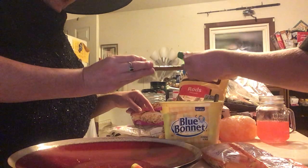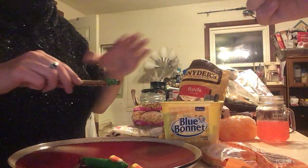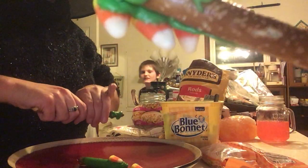A witch costume is actually quite simple. You can get a rather inexpensive hat, a nice black top. I like this one because it's sparkly and it matches the hat. And I just have a nice simple black skirt. One of my favorites here.